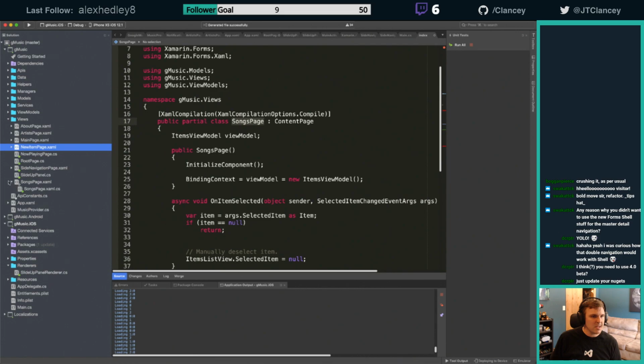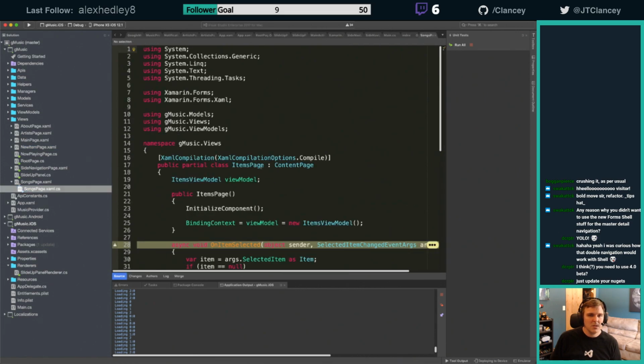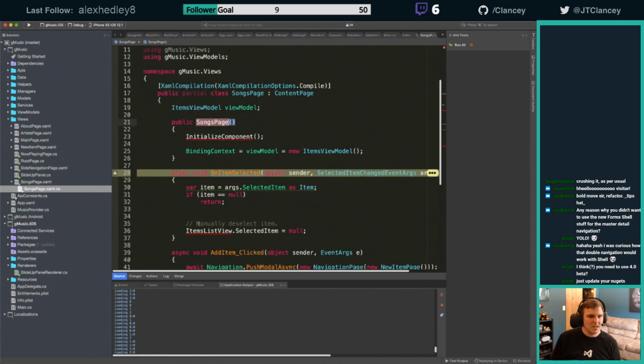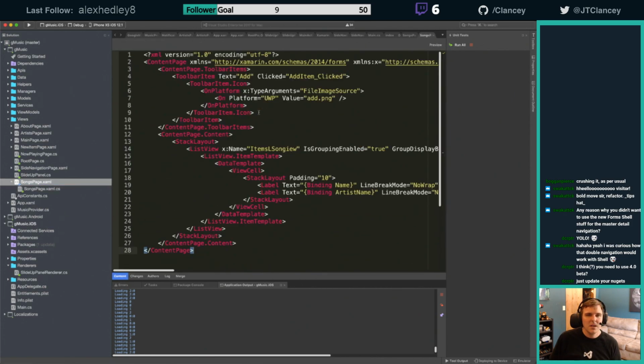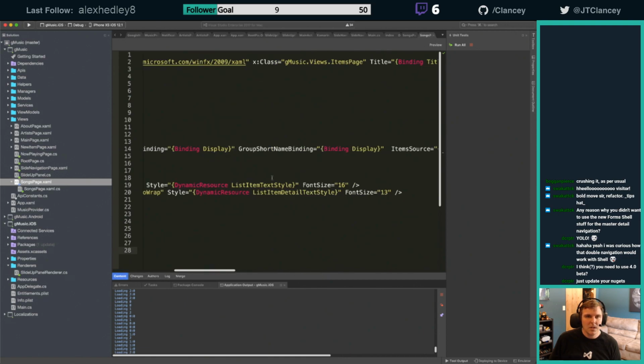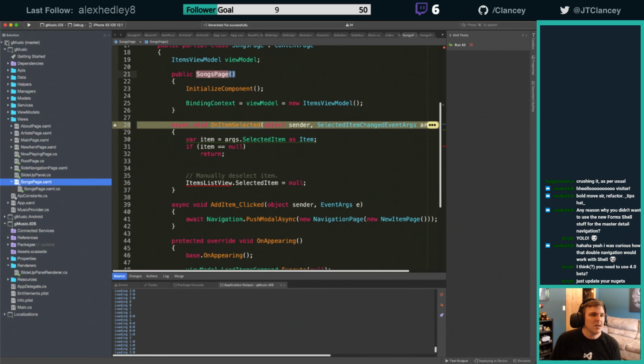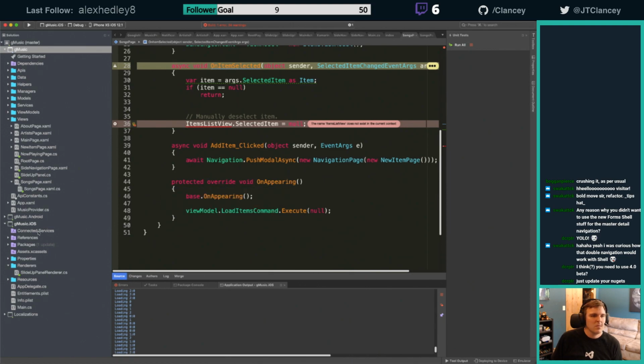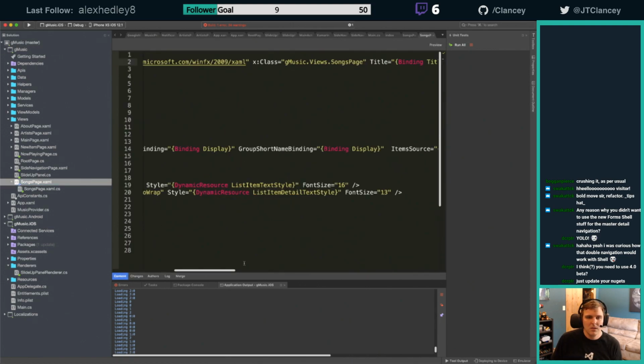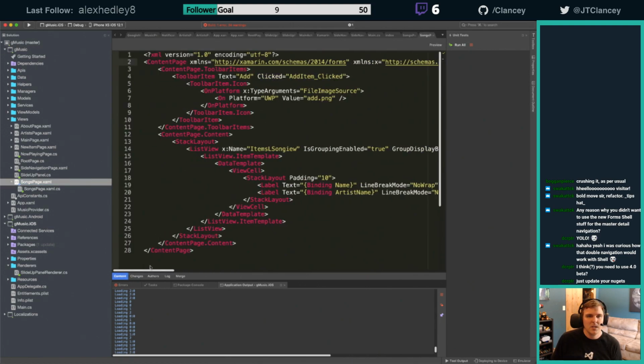Oh, of course it jumps down, songs page XAML. Do some more manual renaming because it doesn't understand these. And in here, let's jump. All right, I think I've done all the renaming needed. Half the time I just recreate these because they're such a pain to rename them all. All right, so let's rebuild that now. That should fix that. Why did it not regen? Songs page, that's right.